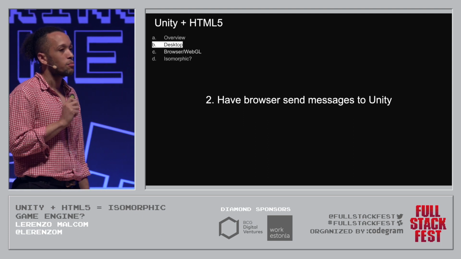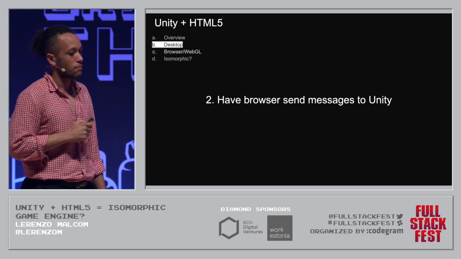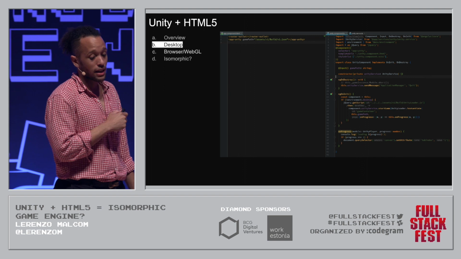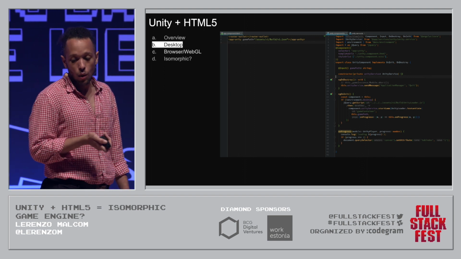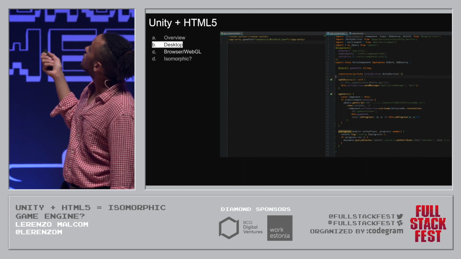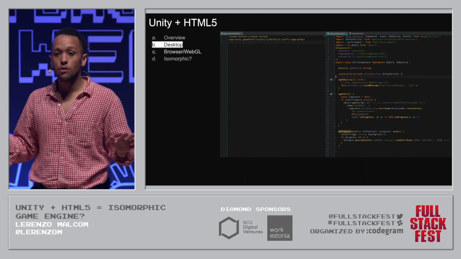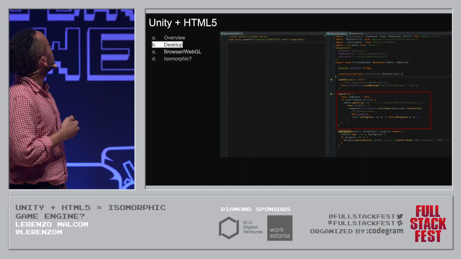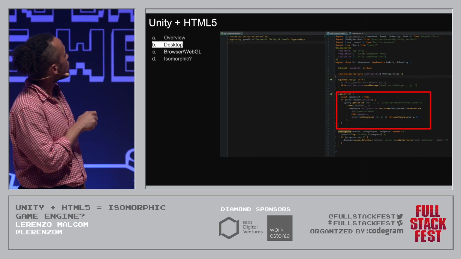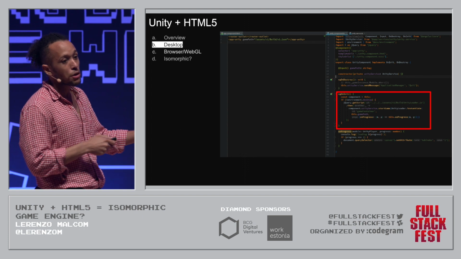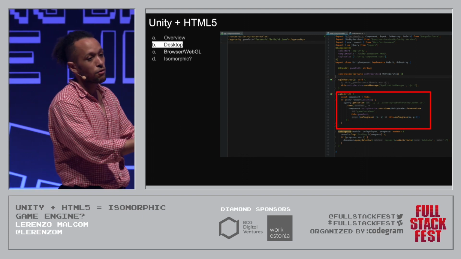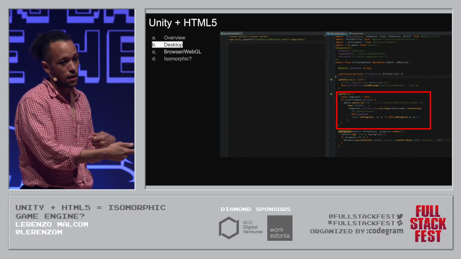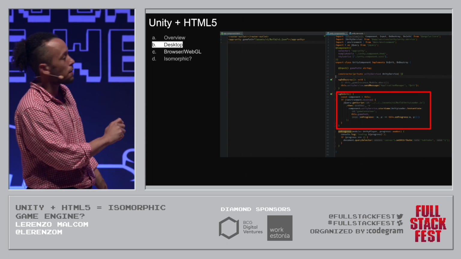The other thing we have to do is have the browser send messages directly to Unity, okay? If we look at the body of the browser application, it's a very simple Angular application, where in the background I have a Unity application which will run in WebGL only. In the front, we have the router, the normal router outlet, which we'll use for all of our pages. The important thing is, on the Unity component itself, I'm not actually going to do anything on desktop. When we build for the browser, Unity will give you an additional file called Unity Loader, which will take your game, load it in the background, and then tell you when it's done. That's what this is for, but we're not using this for now.